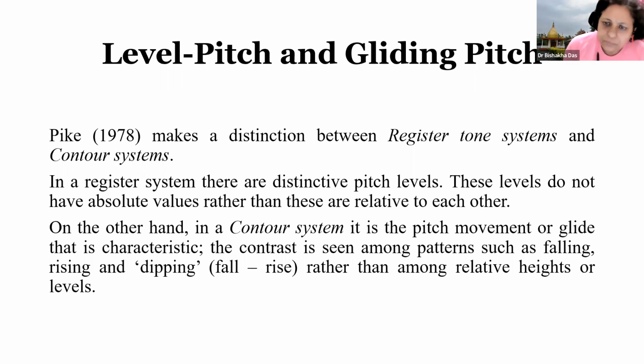Now, according to Pike, it might be necessary in the case of some languages to distinguish tonal contours not only in terms of the beginning and end points or the directions in which a glide, a contour, takes place, but also in terms of features like rate of rise or fall, and the correlation between time and distance of rise. Hence, tones could be distinguished diagrammatically, where the beginning and end points are similar. So let's see this, that will make things clear.